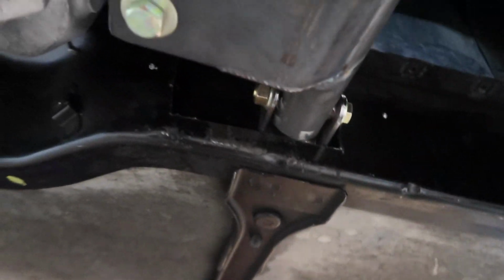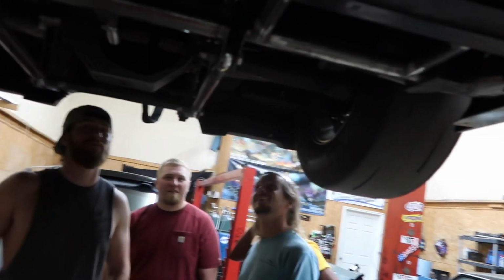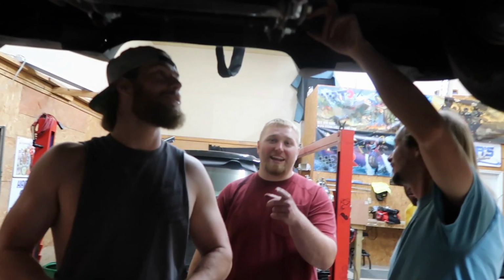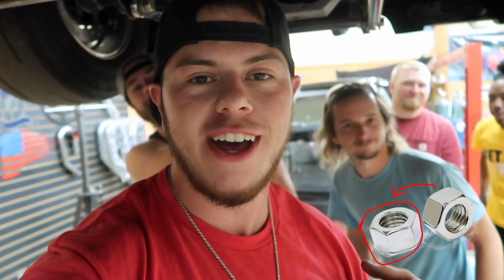What's the spring rate on these? Yeah, spring rate. 3,000. Hey, this is what a fast Corvette looks like. Oh yeah, man, it ain't got a motor. I don't say that and then go to the track and run 9s and be like, yeah, this is a fast Corvette, because that's gonna make everybody look bad. I will run a 7 in this car. If I don't, I will donate my left nut to charity.